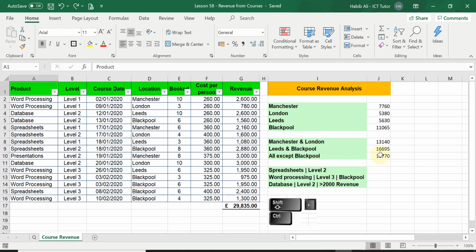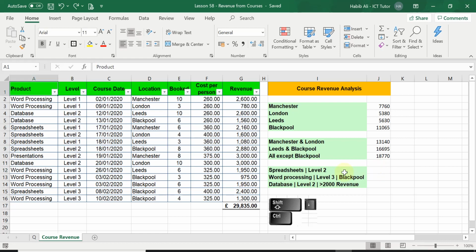Now, in today's lesson, we are using the SUMIFS function. So there's an S at the end in comparison to the last lesson, lesson number 57, where we used the SUMIF function, which had no S. The best way to remember the difference between the two is to think of the S as a plural, meaning you can do more than one particular thing using the SUMIFS function. So that's just a little note for you to make so you know the difference between the two.